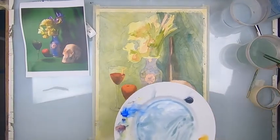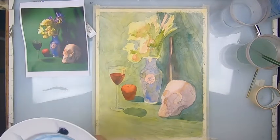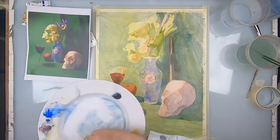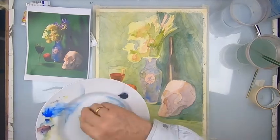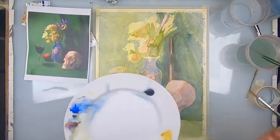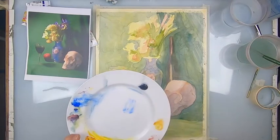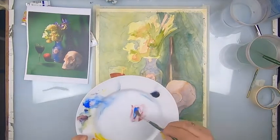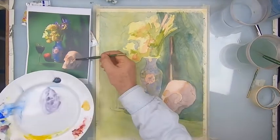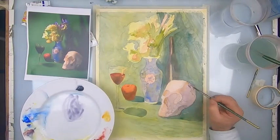And I want to make sure it's not too green. I want to keep it in that purple, so I have to clean up my palette a little bit. Notice again, I'm cleaning up the palette. Okay, don't want to get the colors all muddy. So I'm going for like a little bit of a violet mix for the shadow area of the skull. Okay, there we go. Comes off like a gray right there. Right, so I'm gonna deepen it.